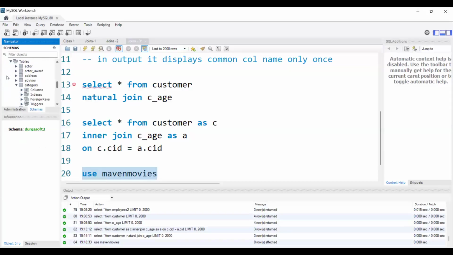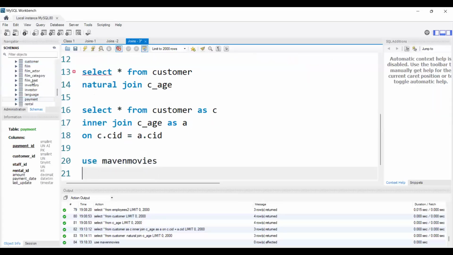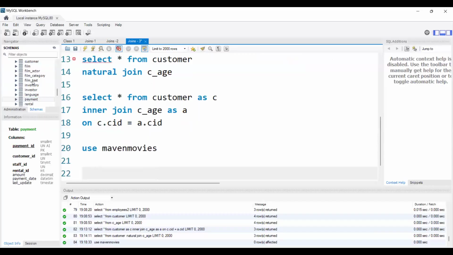So inside Maven movies, I have customer table and payment table.